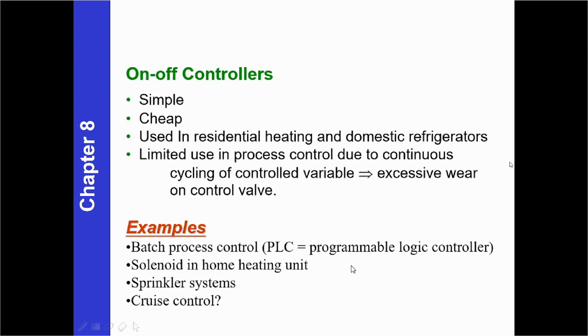In this case we have the programmable logic controller. The other example is the solenoid in a home heating unit. You increase the temperature by reducing the resistance in the solenoid for a home heating unit, or in a water shower, for example. And then the sprinkler systems also. Or even, to an extent, cruise control.